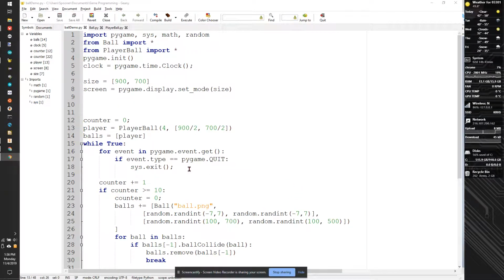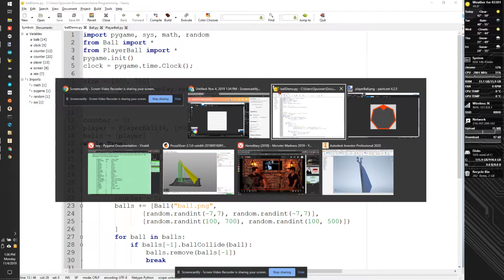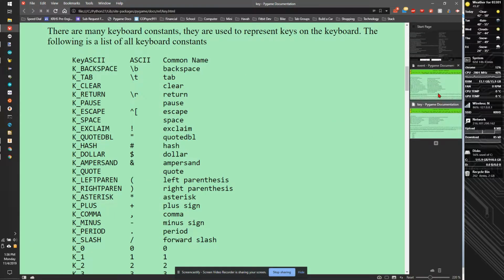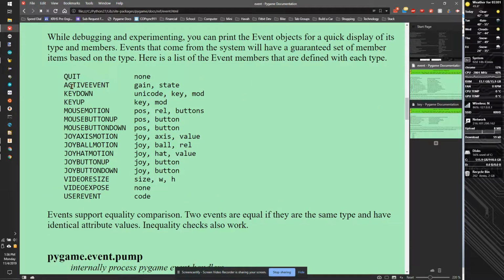So we now have a player ball in the game, and we really want to use control. So we're going to go over to our web browser and look at the event handling. There's tons of events. These are for keyboard. Key down and key up are not the up or down key, but literally if the key is on the way down or the way up. So you can handle on the press down and also on the release. It depends on what you're doing. These can be handled that way.